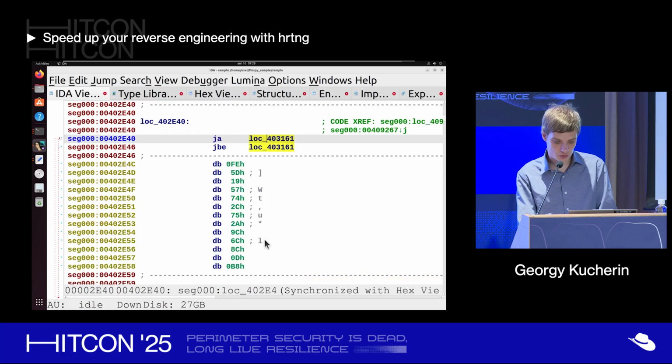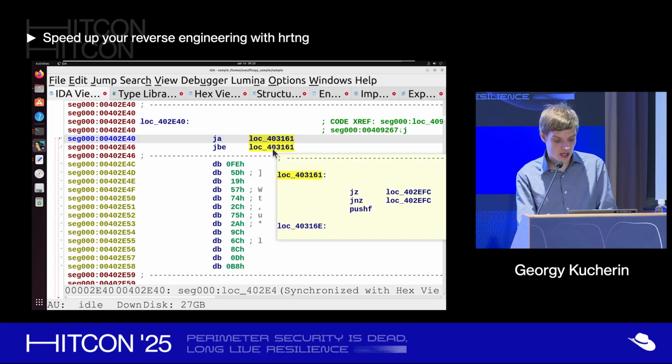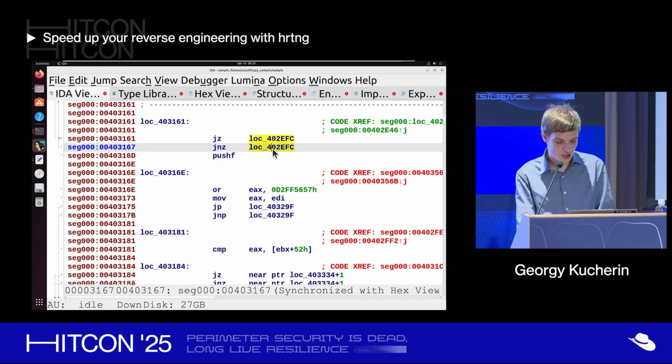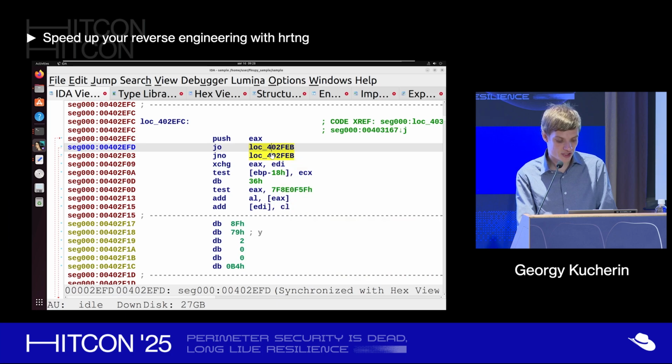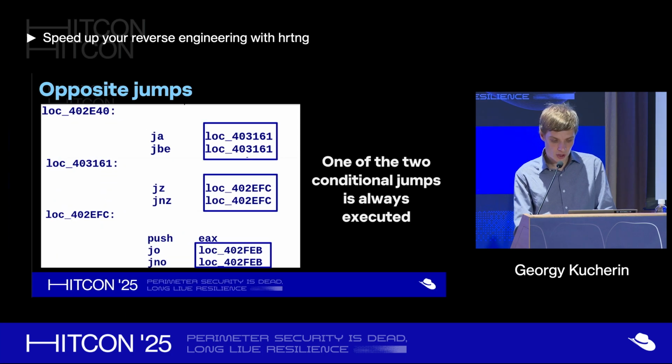If we examine the instructions located here, we can see these instructions: JA, JBE, JZ, JNZ, JO, JNO, etc. And we can note that we have pairs of conditional jumps here. It is notable that these jumps branch to the same address.